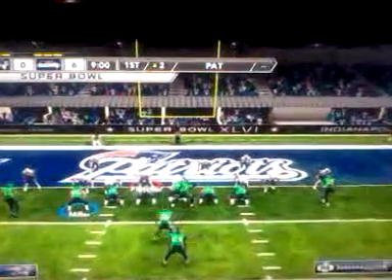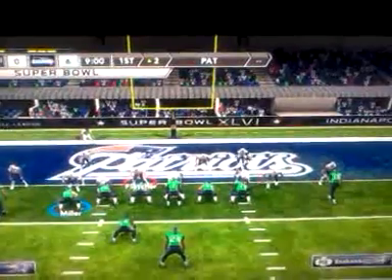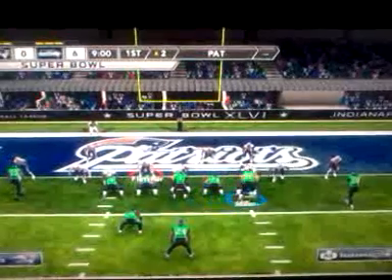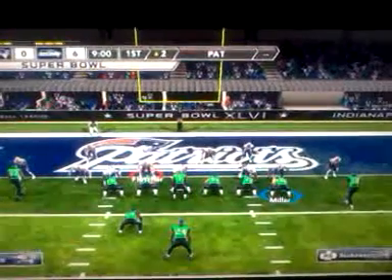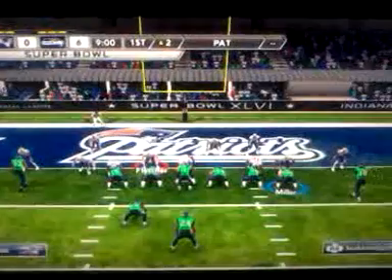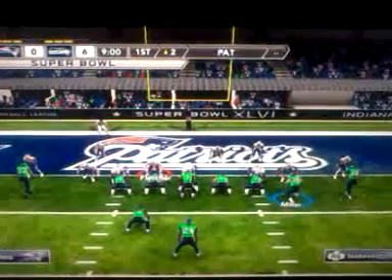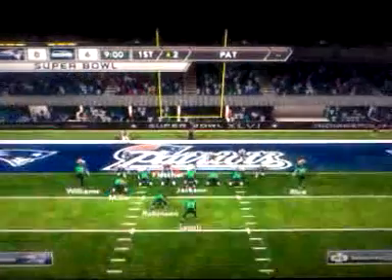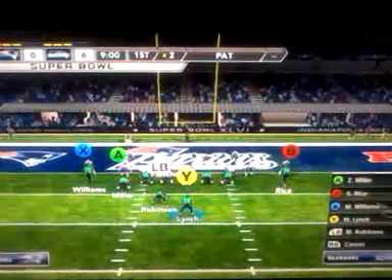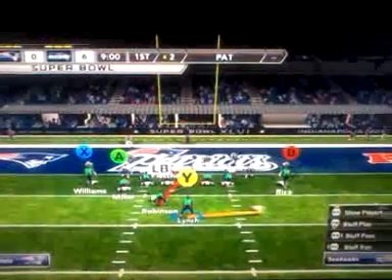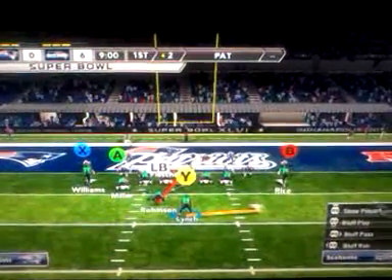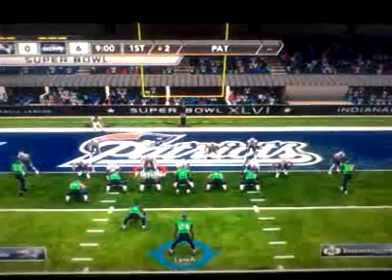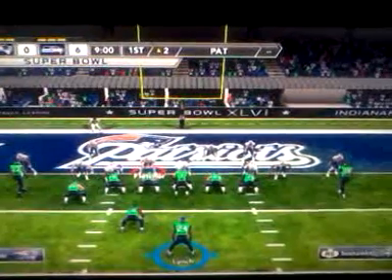So what I'm going to do is flip the play, and now it looks like I'm motioning the tight end back the other way. So then what I do is I motion him one more time if I'm planning on running the fullback dive to the left. So now you see we once again have the strong close formation, right? Well, however, if you look, it's not strong close, it's fullback dive, and everybody knows there's no fullback dive out of strong close, so they're not going to be expecting the fullback dive.